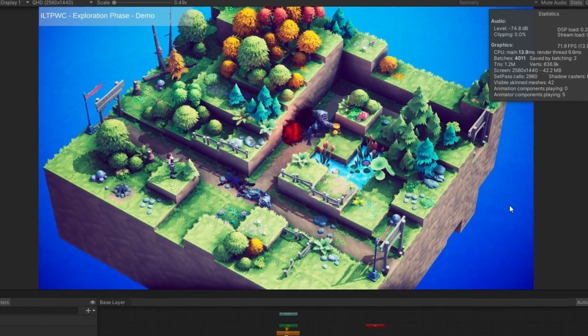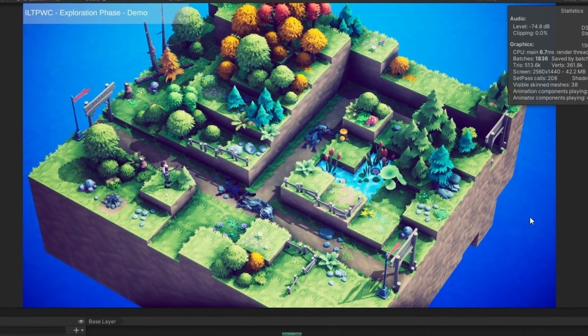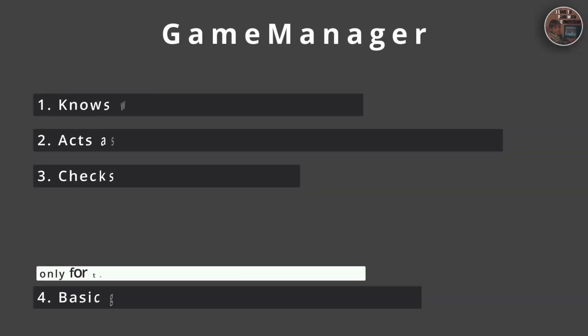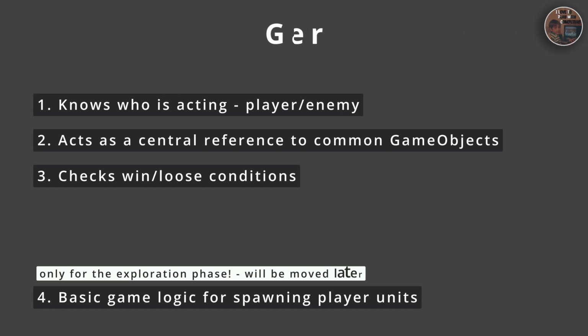But as always, before we discuss the details, let's first discuss what we want to achieve today before we go into Visual Studio and translate our dreams into working code. We need some kind of a game manager that is able to identify, based on certain conditions, if a player is allowed to act, if the enemy is in charge of attacking, or if a faction has already lost or won the current combat situation.